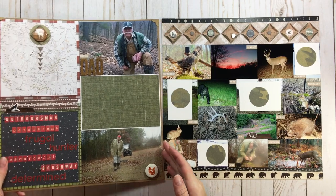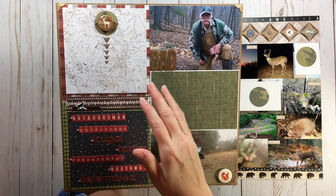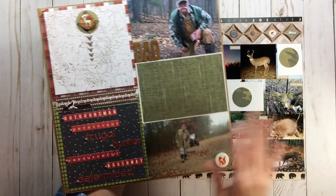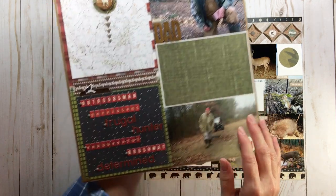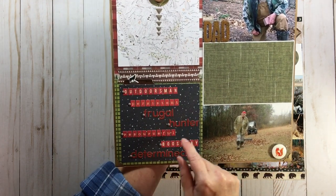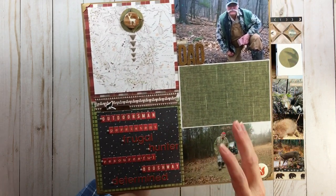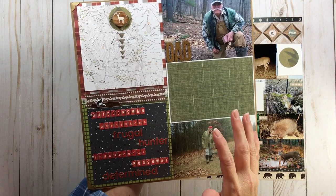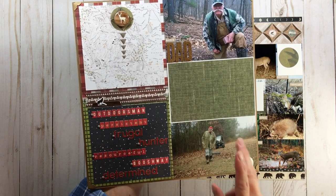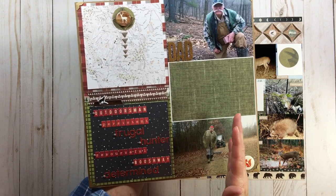Absolutely. And then I just gave my layout a simple title called Dad, because that's what this layout is about, is all review about my dad. And then my journaling is simply those seven adjectives that my family and even my dad gave to describe him. So this is a wonderful layout to do if you have leftovers, a review page about a certain someone or someplace. It doesn't have to just be about people. This can be about a place.